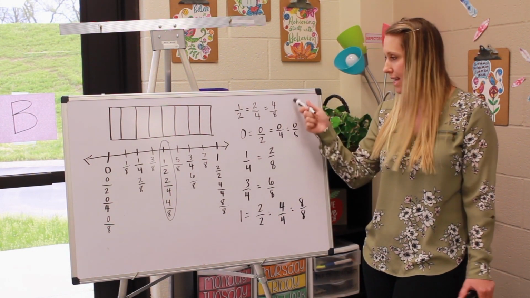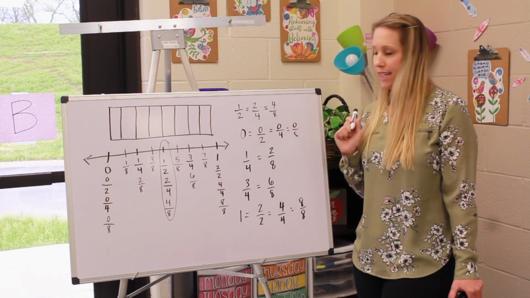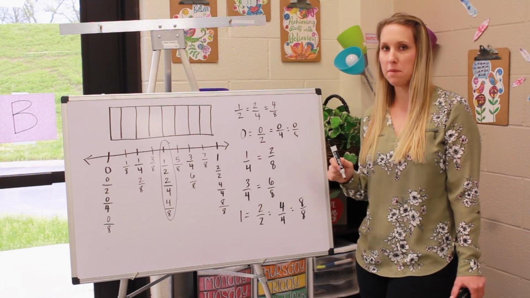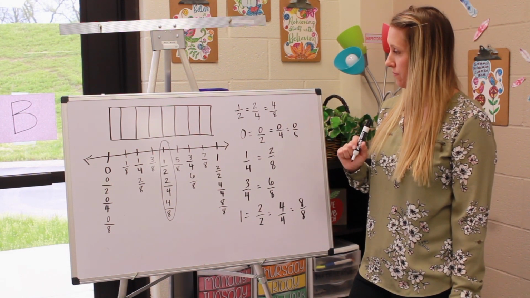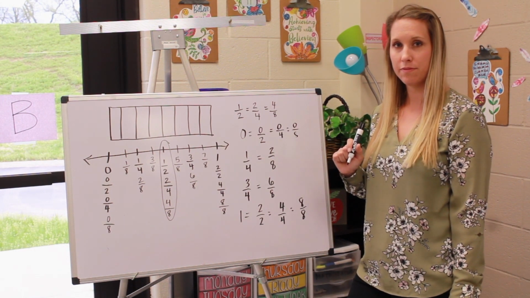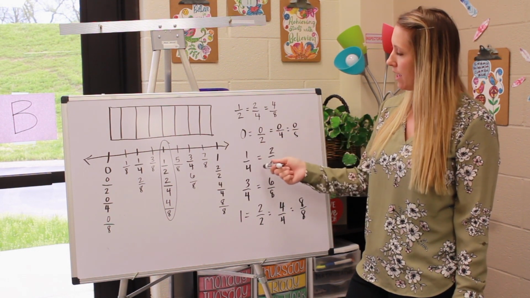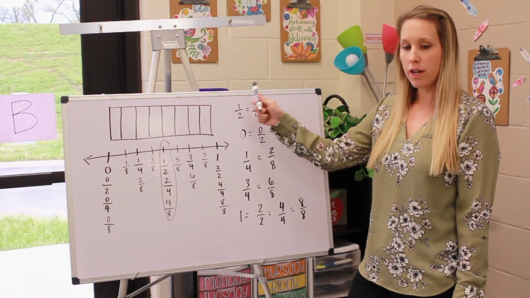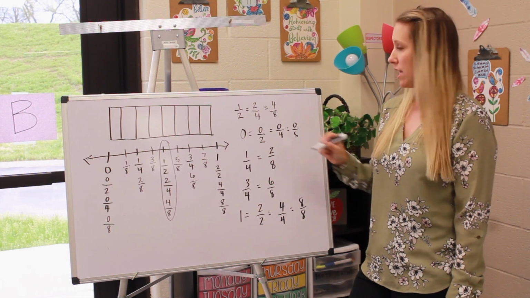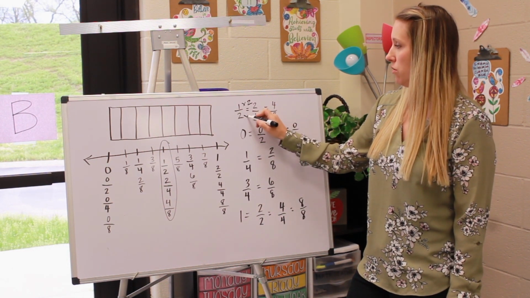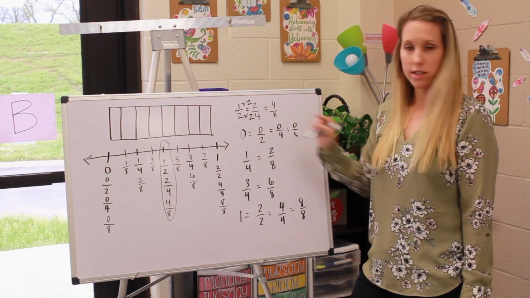Now I want you to study that list of equivalent fractions we created. Do you see any patterns? Jot down any patterns you see. Did you notice that in every example, the numerator and the denominator were both multiplied by 2? Let's check it. For 2 over 2, 1 times 2 is 2. 2 times 2 is 4.